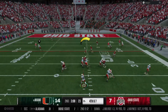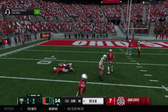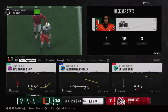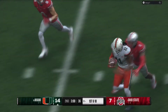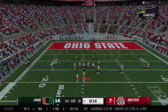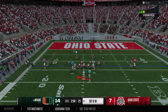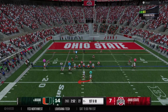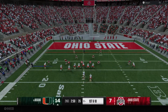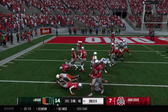On fourth down, going to the air. Grabbed over the middle, it's Brown. Put it right on him, sweet play, good pickup, and they'll move the chains with the first down. He's not the biggest guy in the world, but on big moments, big fourth downs, they look for it. And those guys are so hard to get your hands on. Like, you want to come up and jam them, you know the ball's going to come out pretty quickly, but he does a great job winning at the line of scrimmage. QB and him, same page.